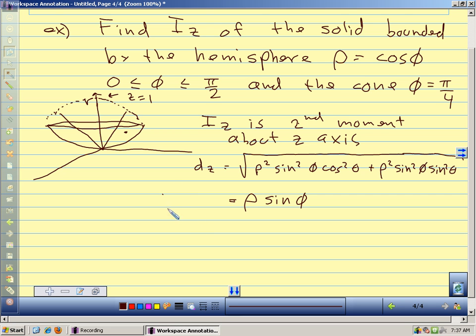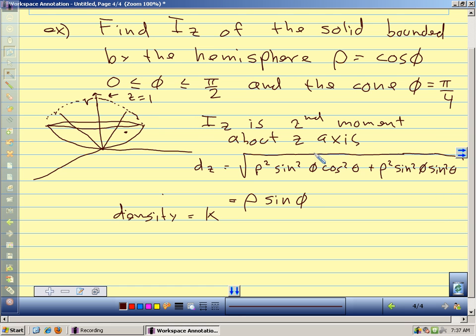And let's say our density function is just k. Wait, how is the density still rho, even though rho is something else? For spherical coordinates, we'll use something else for our density. So our density is k. How do you know it's k though? I'm just giving you the density function. It would be given as a constant in the problem. They would give you the density function.